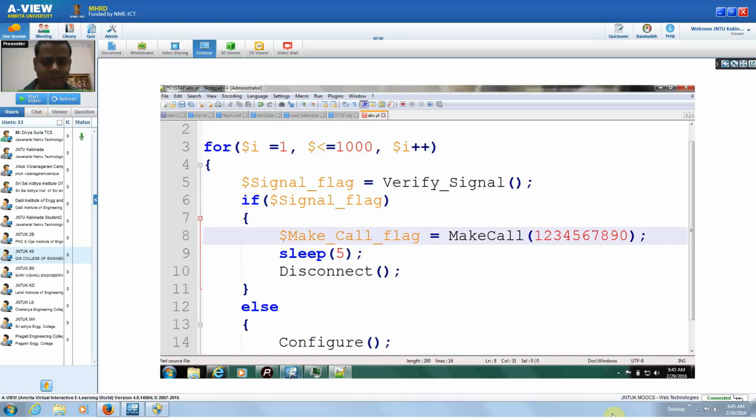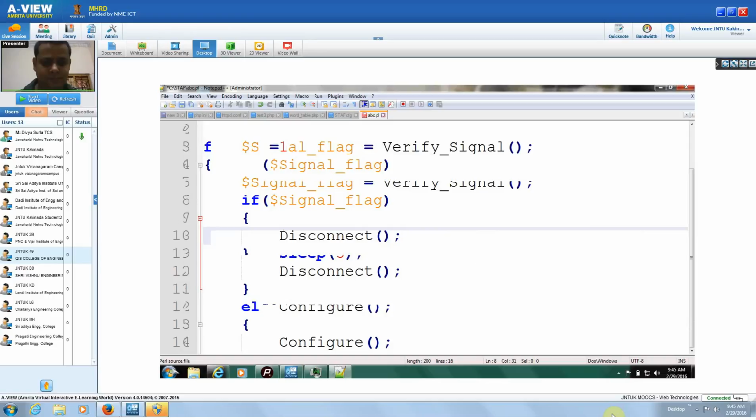Okay, now I am utilizing a for loop, an if condition, a functionality and an if-else condition. Now what will happen is it will run from 1 to 2000 and check whether signal strength is there or not, whether everything is fine in your mobile or not.